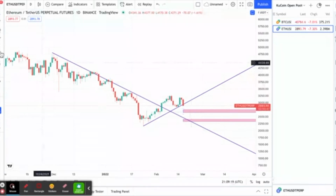ETH USDT. We had a continuation starting way back here December 1st, around the last day of November 2021. You're going to notice that I am on the daily charts. Around December, we had a really good little spike, 4,700. From that point, we had this kind of a downtrend. We ended up bottoming out currently right now at about 2,179. That's going to be the current bottom.